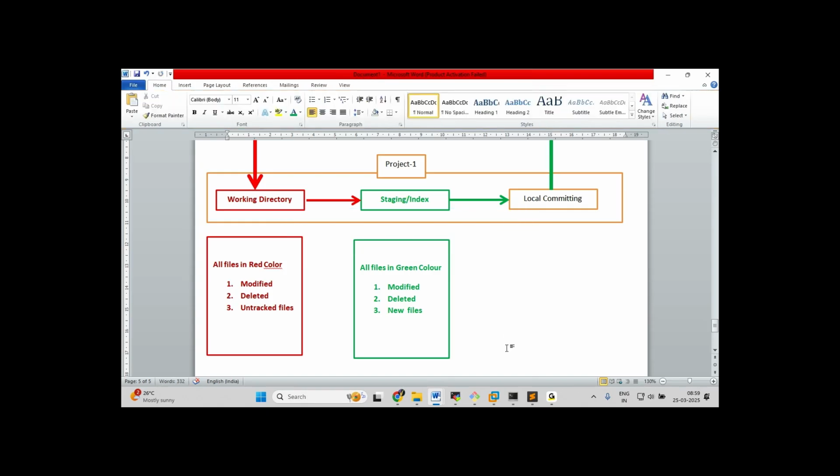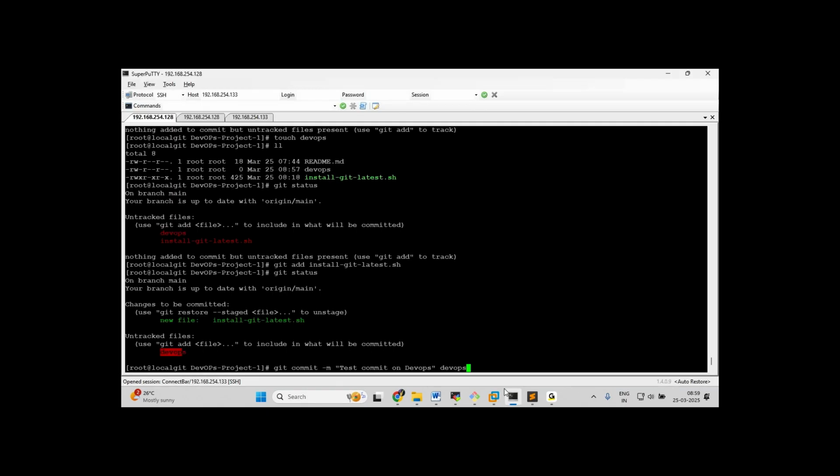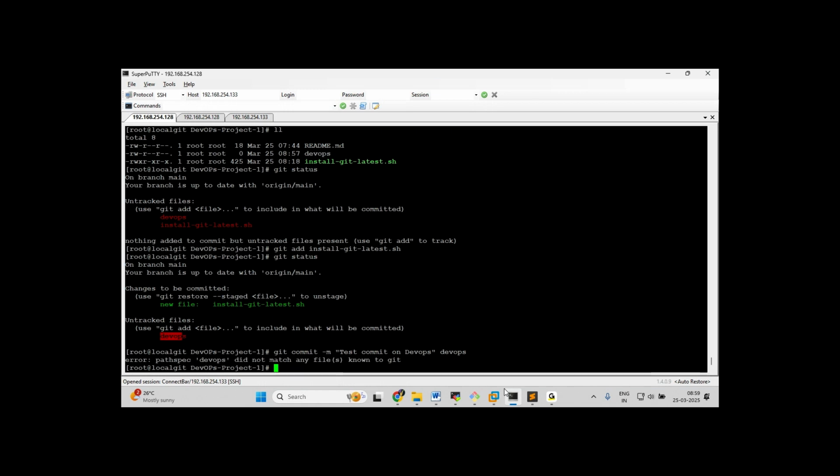Okay, so let me show you. See what happened. git commit -m.